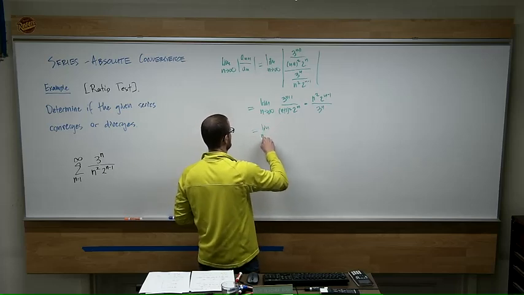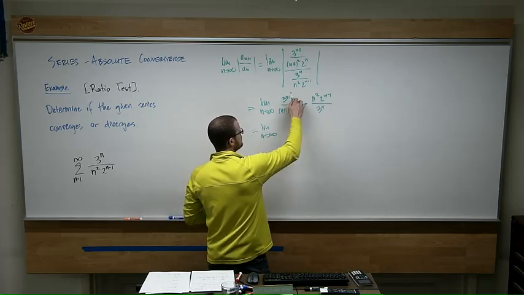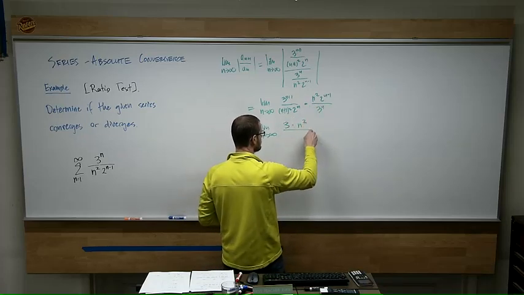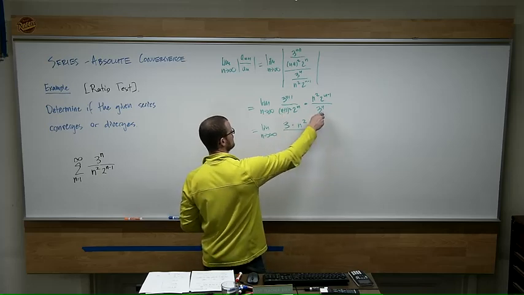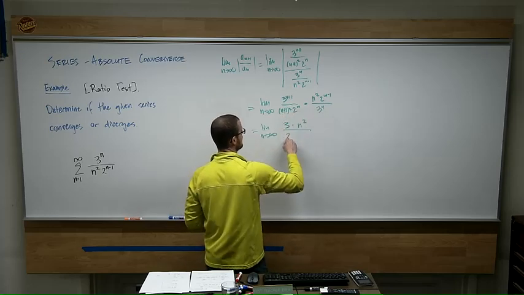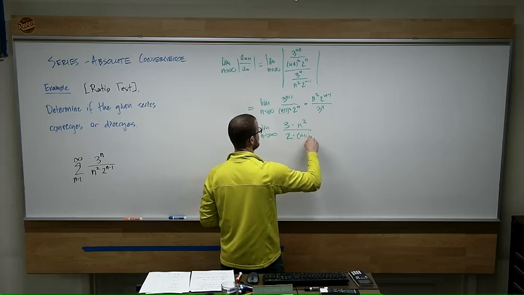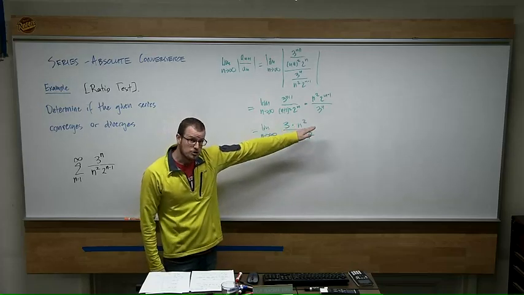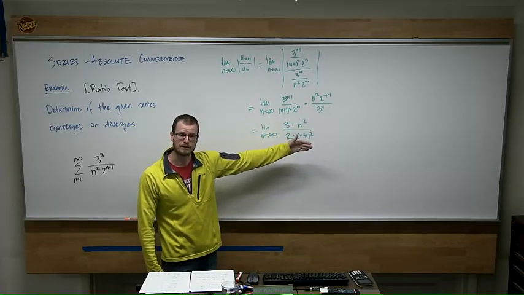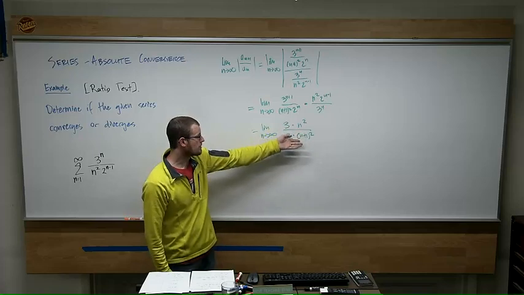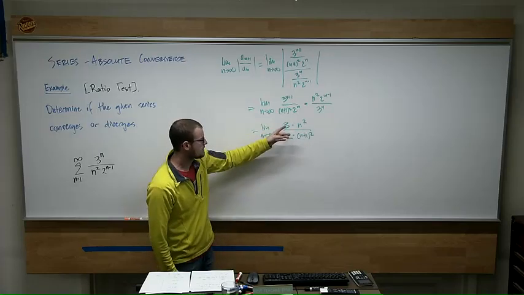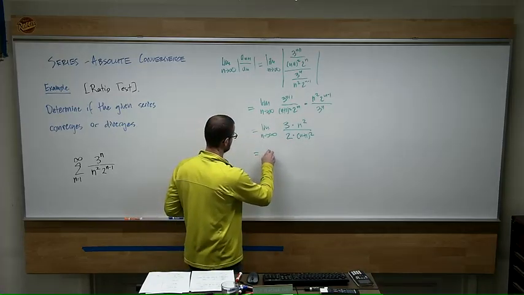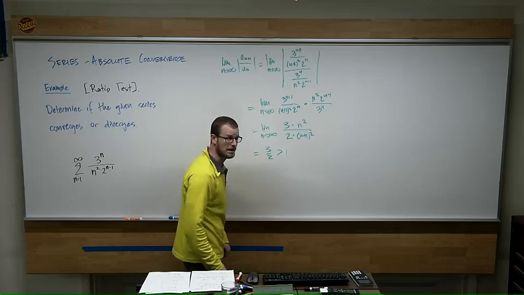So this is the limit as n goes to infinity. Almost all of the 3's cancel, 1 remains, so 3 times n squared in our numerator, and the denominator, the 3's are gone, still a remaining factor of 2, and then we have n plus 1 squared. So we have a degree 2 polynomial divided by a degree 2 polynomial. And we know that when we have such a scenario, the limit is going to be the ratio of the leading coefficients, 3/2. 3/2, of course, is greater than 1.